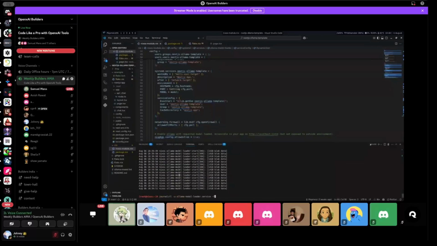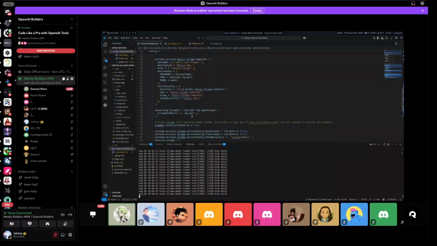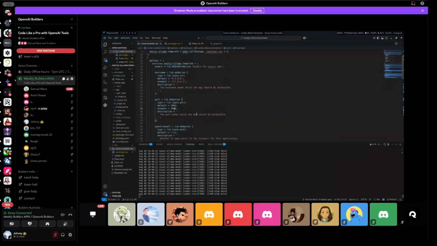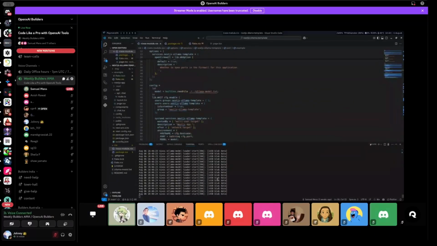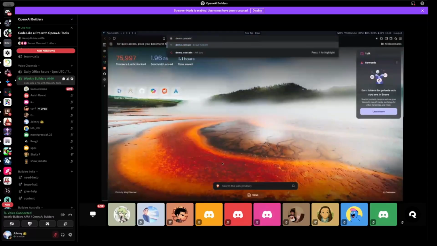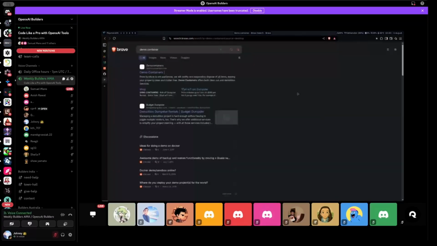Then you can also put a follow, so we can see when it's finished downloading the model. And you can also access this container from your NixOS system by the name. In this case, the port it's running on is 3000, which is the default port. And we can run this by the container name. In this case, we called it demo. So we can just enter demo.